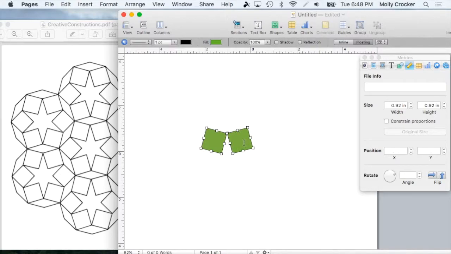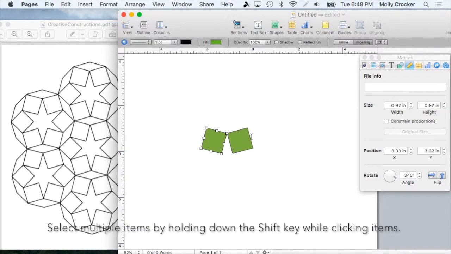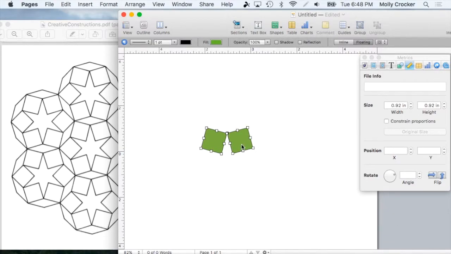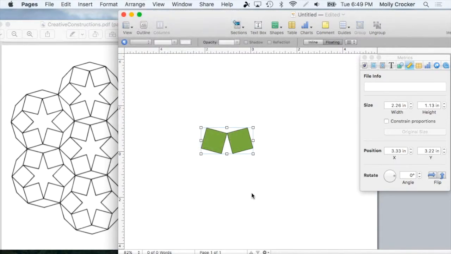So then I select them both, and the way you select them both is to click on one, then hold down your shift key and click on the other one. And then I can group from a shortcut that's on my menu bar, or you should be able to group from the arrange menu. These are already grouped, so now it's asking me if I want to ungroup them. I don't have two things to select right now because they're grouped. It's one object, so I can't group one object, so that's why it's not available. All right, so that's my upper part.